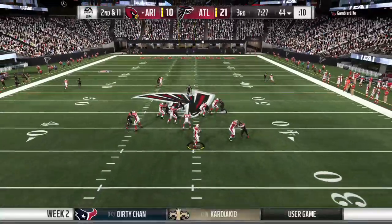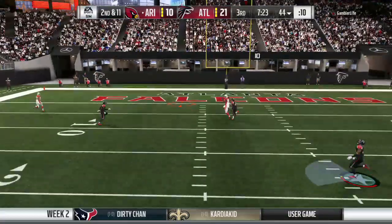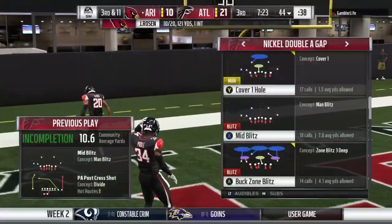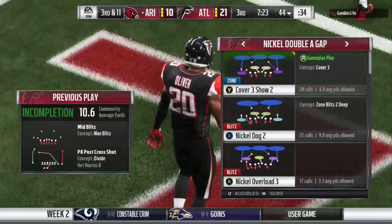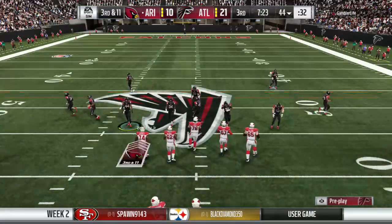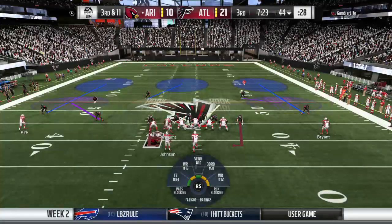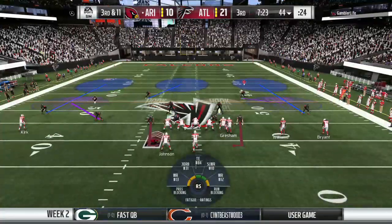They go play action. It's Rosen. Going deep here for Bryant. So the long attempt falls innocently to the ground, and it brings up third. Those throwing windows get a lot tighter near the end zone, don't they? And here's the thing. You already probably have 3 points in your hip pocket. You force a throw here and give up an interception, you come away with nothing. Especially tough in the middle third of the field where he threw that one.